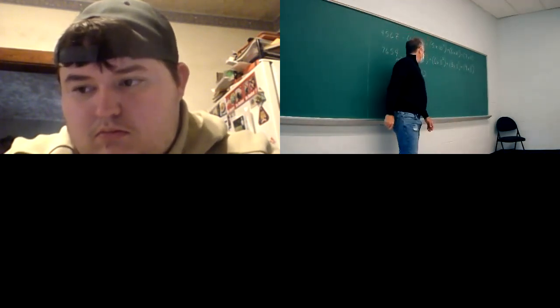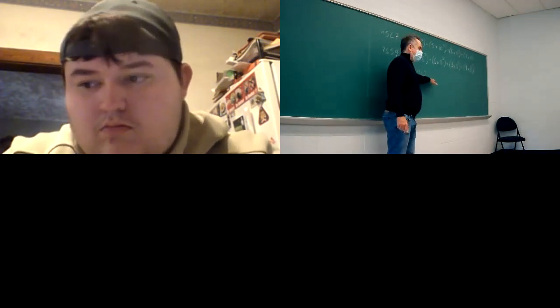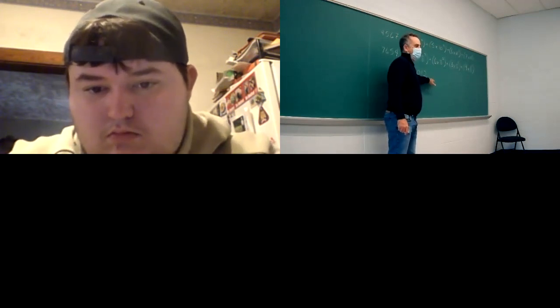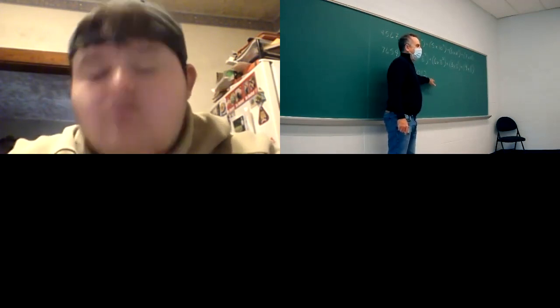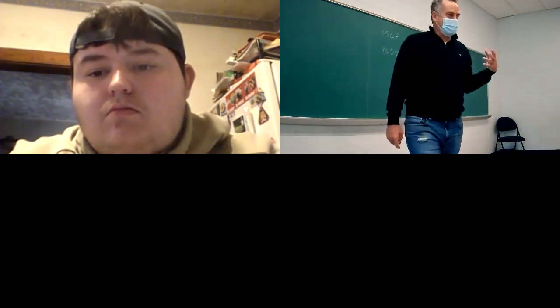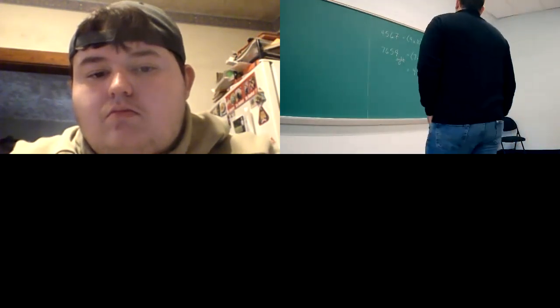The only base that we don't write is base 10. So when you don't see anything written here, you know it's base 10. Good. All right, so that is one way to convert from any base back to base 10. Just write it in expanded form and do the arithmetic.